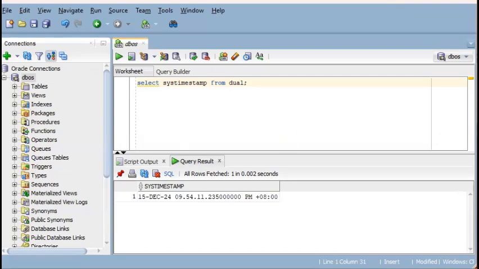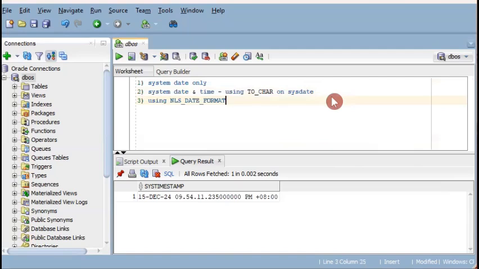Okay, so in this short video, we've learned at least 4 ways of getting or displaying the date and or time. Just to recap, there were 4 examples that I've shown you of how to display the system date and or time.